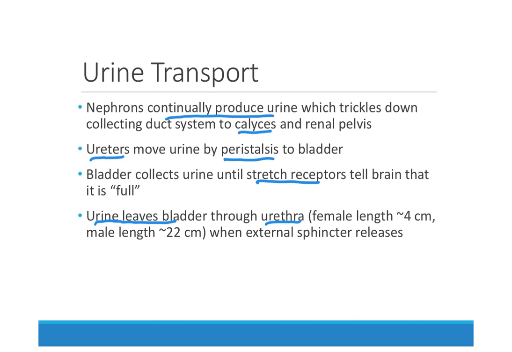There's a great difference in size between female urethras and male urethras. The female urethra is less than 2 inches. The male length is usually 8 to 9 inches long. And so that is why women typically have more problems with urinary tract infections, because the distance between the very hazardous outside environment and the bladder is much shorter. There is a sphincter muscle on the end of the bladder that you can voluntarily control after you've been through potty training. And so when you release the external sphincter, that is when the urine will leave the bladder.